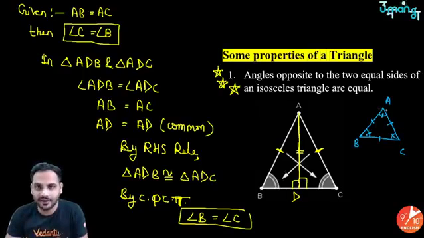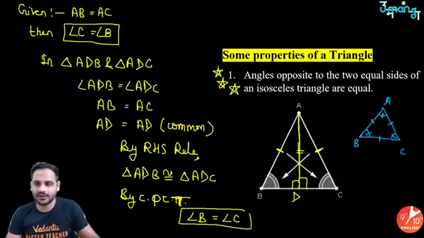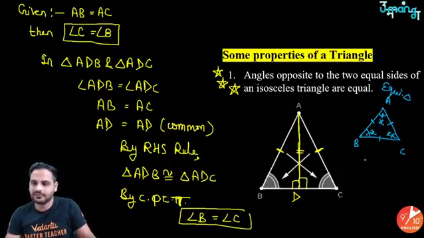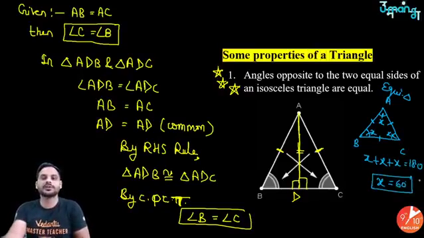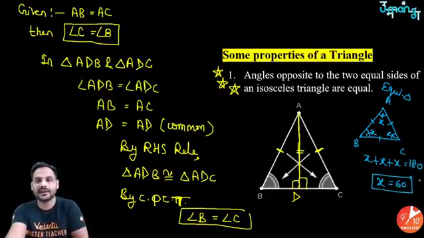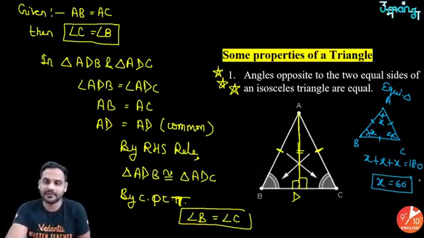So in an equilateral triangle, all the angles are equal to each other, and since all angles are equal, let us say all angles are X, X and X. I'm talking about an equilateral triangle. So X plus X plus X, by the angle sum property, is equal to 180 degrees, so you will get X is equal to 60 degrees. So in an equilateral triangle, all three sides are equal, so all three angles are also equal to each other, and each angle's measurement is always 60 degrees because of the angle sum property.